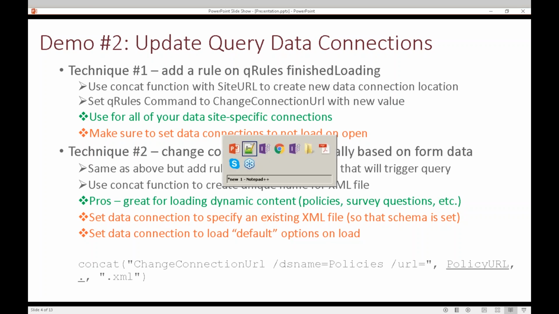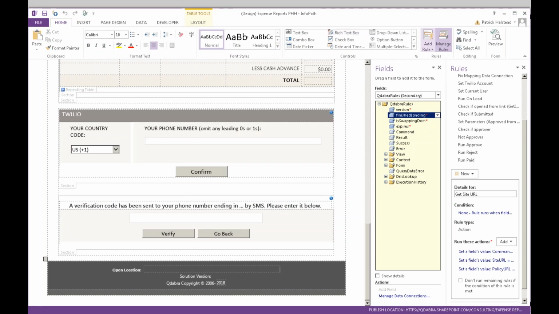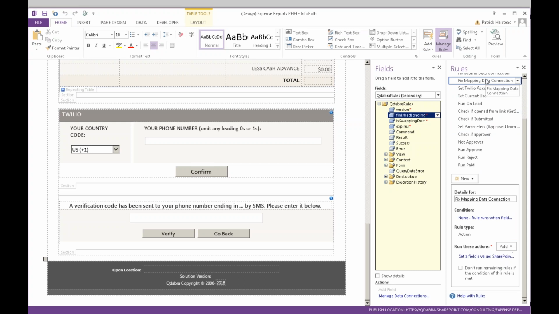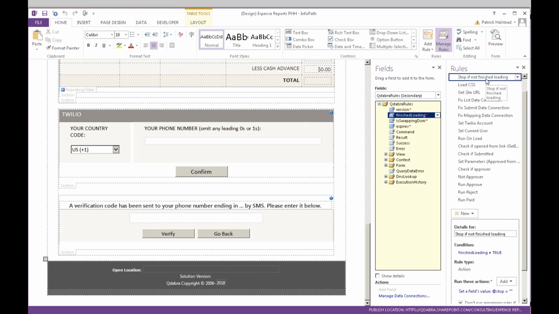So let's take a look at an example of this. In the form, I've got a rule here. I need to go up here a little bit. I've got a lot of rules in here. So I've got this fix submit data connection, and I've got the fix list data connection. Let's take a look at this one.